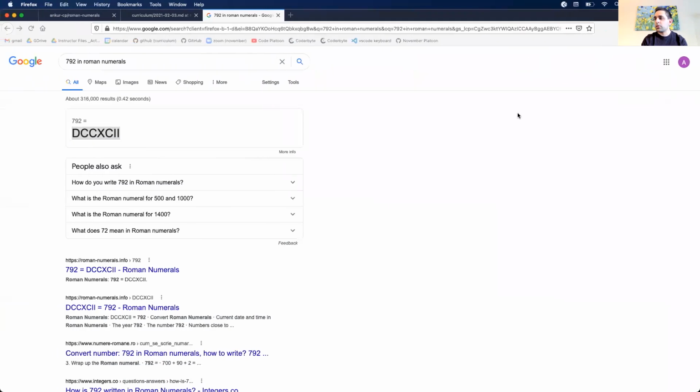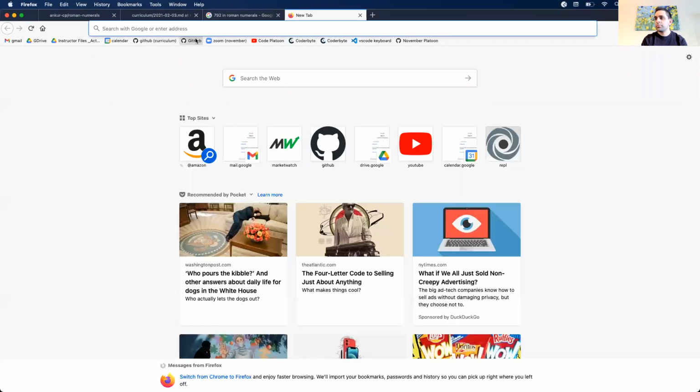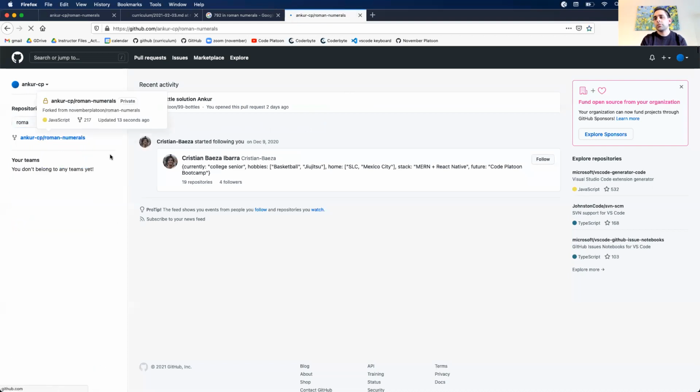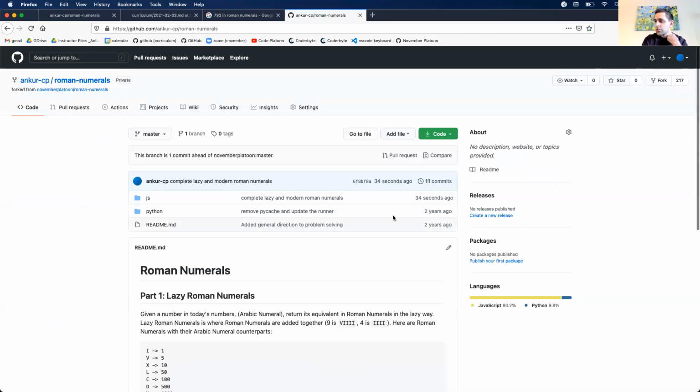To verify, I'm just going to go to my GitHub, go to my repository, which was Roman numerals. All right, so if I look here, just a quick check, I see a timestamp 34 seconds ago. These files were updated, which makes sense because I just committed these. If you look at the other timestamps for Python, it's 2 years ago, the README 2 years ago. So this is when probably this project was created. Whoever created them committed them. So that's what those timestamps are for. That makes sense. I didn't modify those files, so I don't expect a recent timestamp from those.